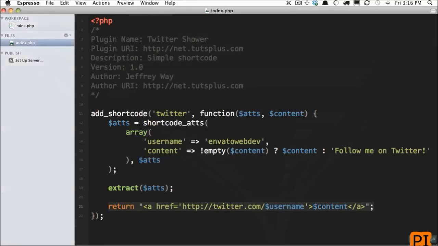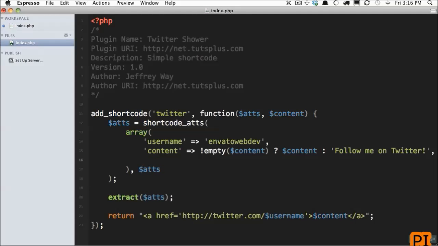Let's get started. We're going to come here and we have our shortcode, and we can keep a lot of this. So we call our shortcode Twitter. We accept the attributes as well as any content that is passed, and we override that, but I want to add a couple more here. We want to make the ability to display tweets optional. So I'm going to create one called show tweets. And if they create this attribute and provide any value, that'll be equal to true. But by default, it's going to be false. We're not going to display anything by default.